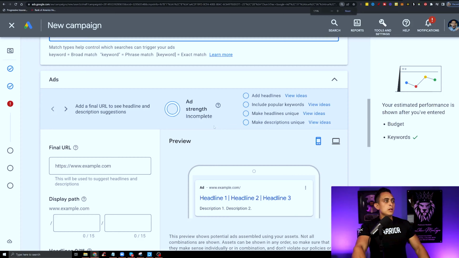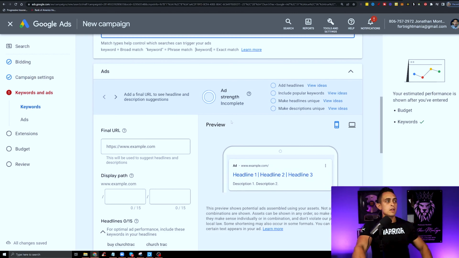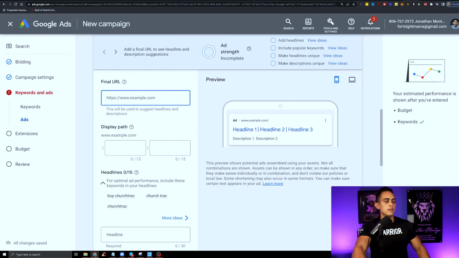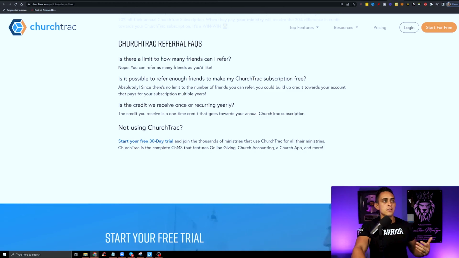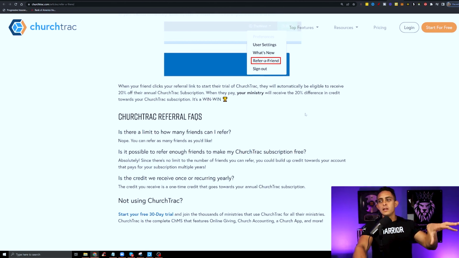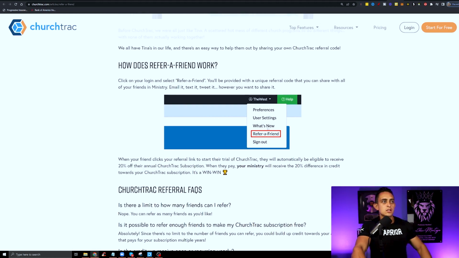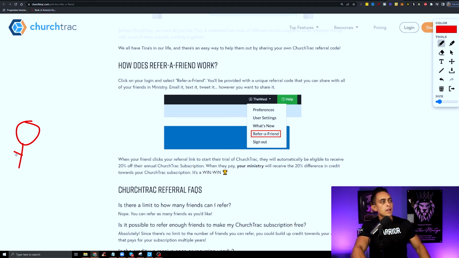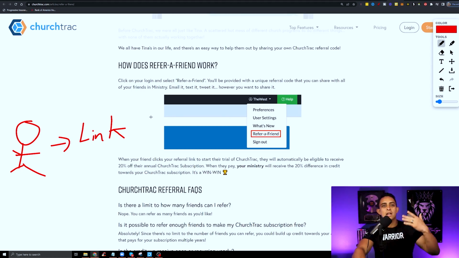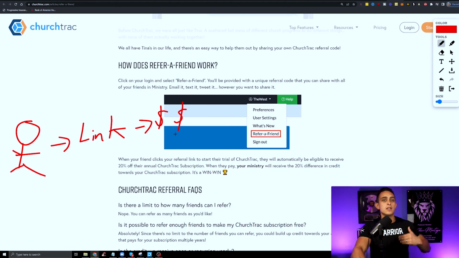Now, the next thing here is we need to add the ad. The final URL is very simple. That's literally just the affiliate link. I didn't go and get the link for this particular program, but it shows you how to get the link here. So just with any affiliate program, you have to go and find that specific link. If there's a person and they click on your link here, this is your tracking link, your specific link that tracks back to you, then when they buy from your specific link, you get paid.